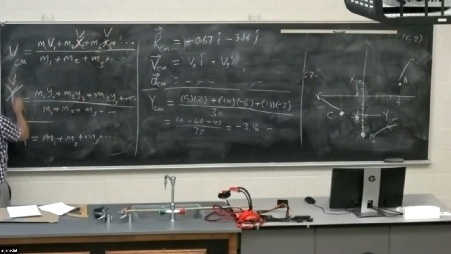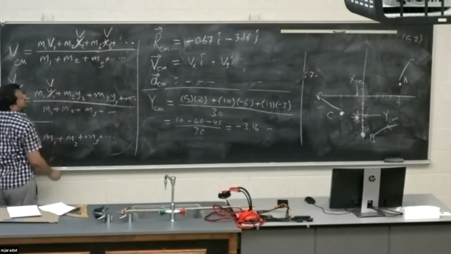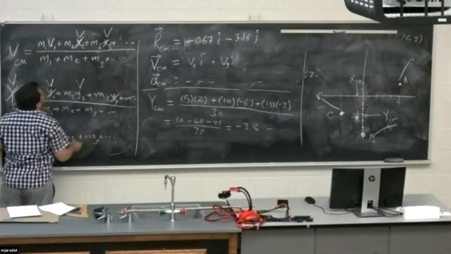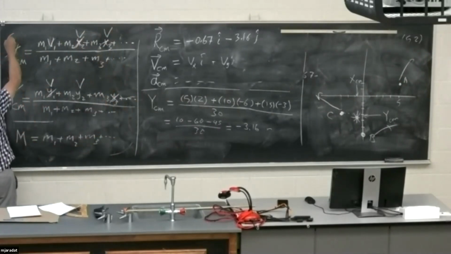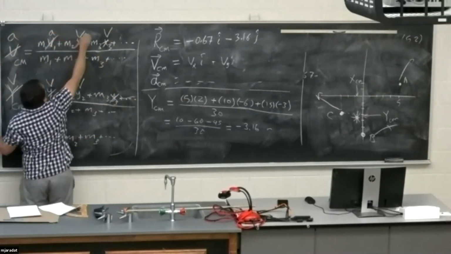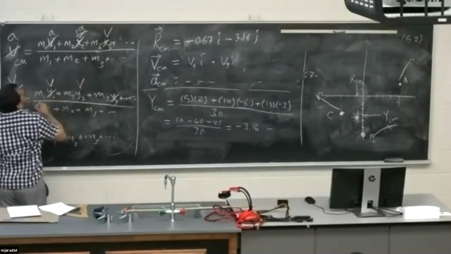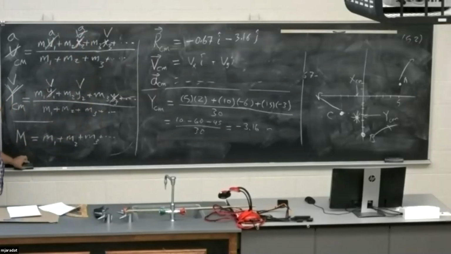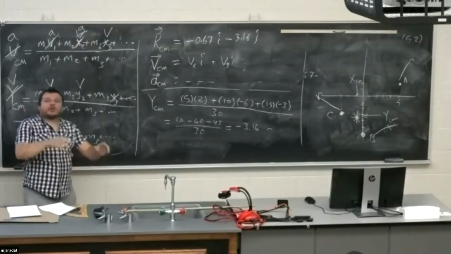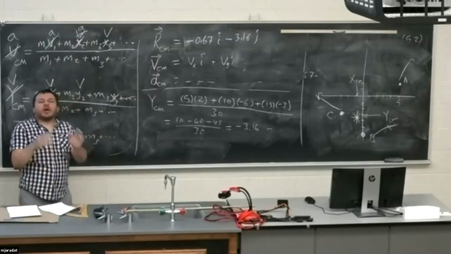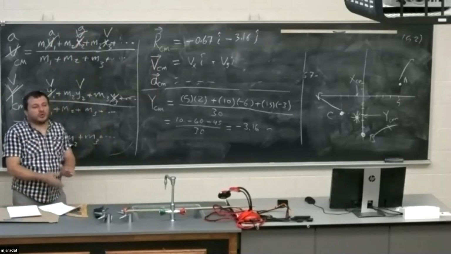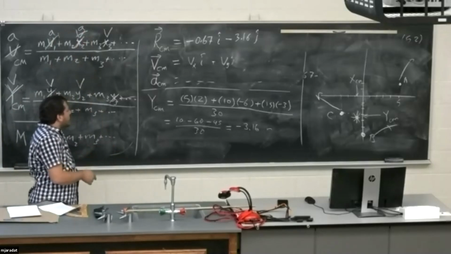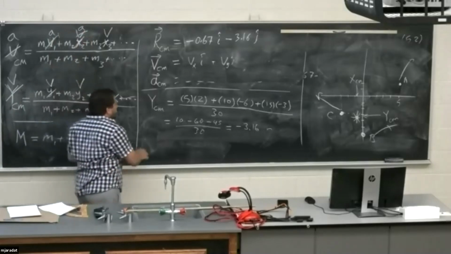We have velocity of the center of mass equal to the first velocity plus the second velocity multiplied by the mass, and so on. Also the same for the acceleration, A1 and A2 and A3 and so on. So we can find the velocity of the center of mass, the acceleration of the center of mass, and so on. What's the benefit of this? I will tell you.